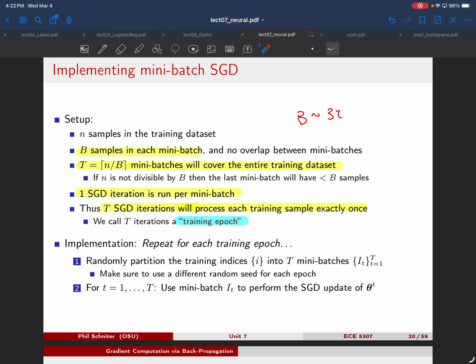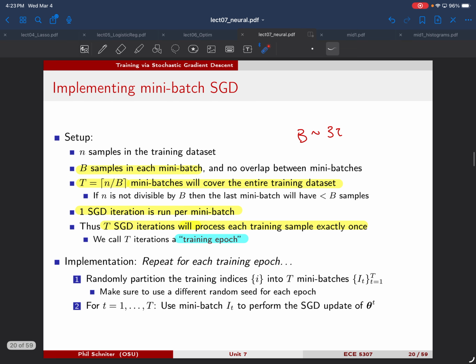And the nice thing is that all of this stuff is done for us with different frameworks for training neural networks. You don't have to do all the bookkeeping and all that stuff. In the old days, if you were working on this stuff, I don't know, more than 10 years ago, you would have had to code everything yourself, but nowadays there are nice implementations where it does all this for you. And we'll go over that next time.